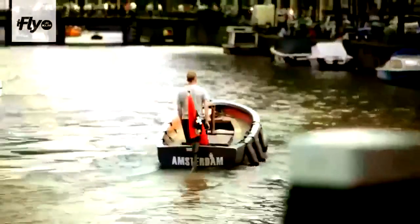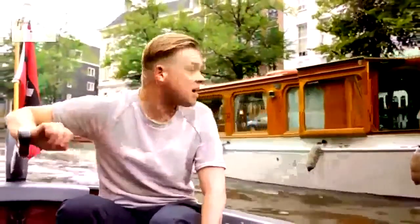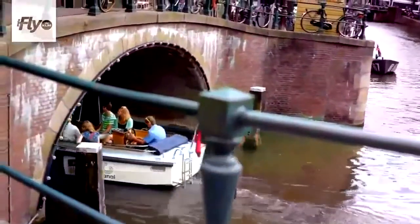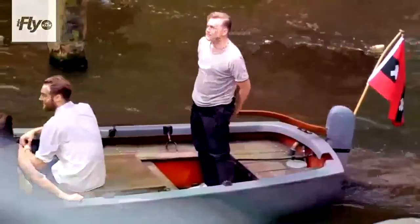This is the way I want to spend my summer, because from the water Amsterdam is even more beautiful than when you're walking down the street. There are multiple choices — like taking one of these boats. Or you can rent a boat yourself if you know how to handle one. We are now going to a restaurant — we're going to have a small boat ride and then have dinner.